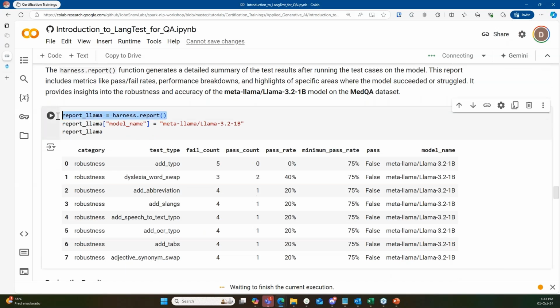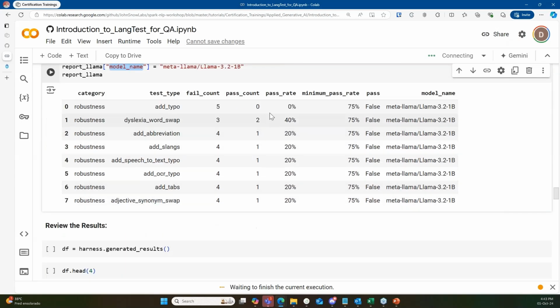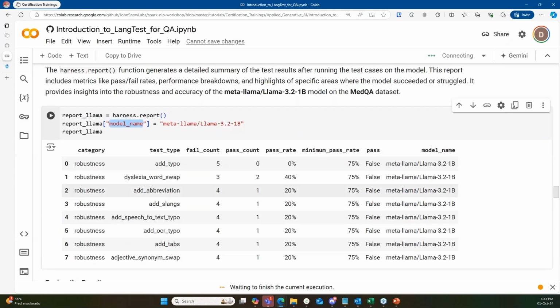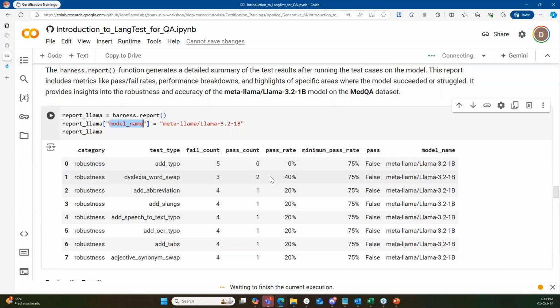Then we can get the same as before. We can get the report, and then we can set new columns to our data frame, and then we can compare. In the previous run, as you can see, the model was getting these scores in those very small samples.